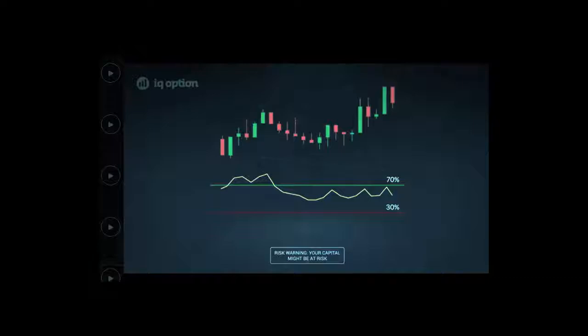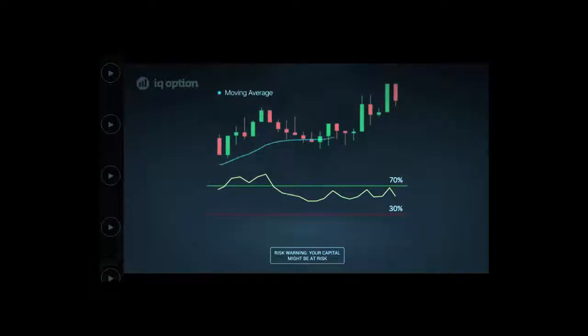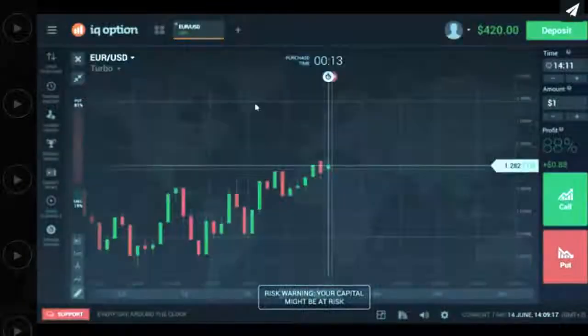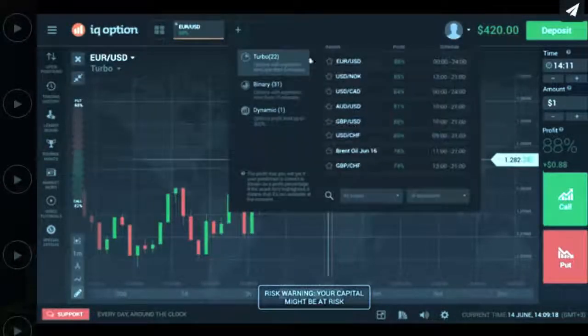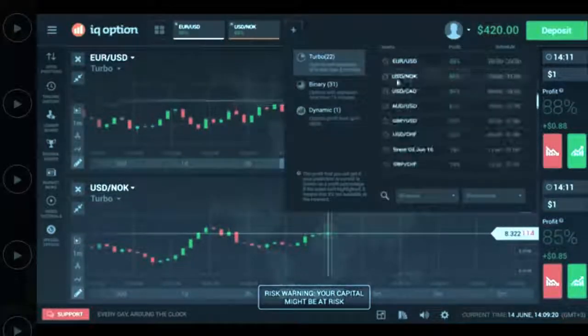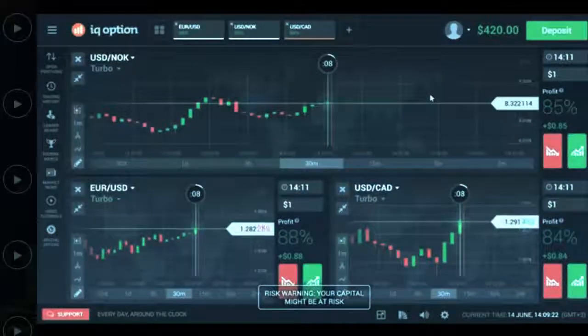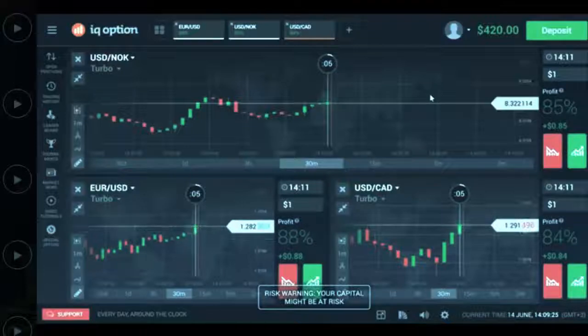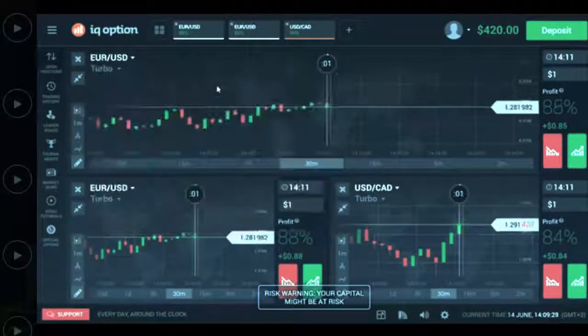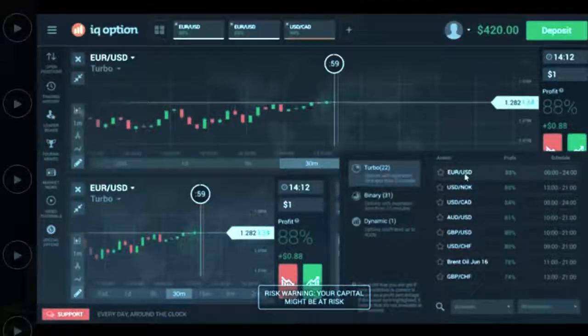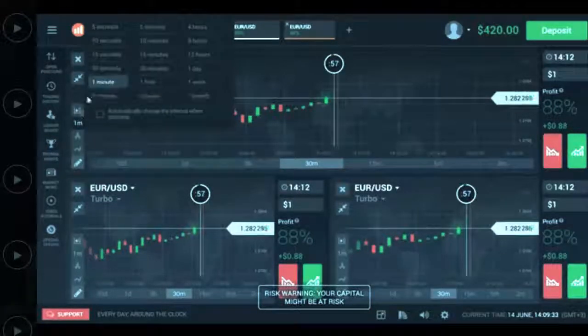RSI indicator is one of the most popular indicators among traders. It is comfortable for use both individually and in combination with other indicators. You can simultaneously trace price changes on different assets by opening several windows. Also, you can look into the trend of a single asset by opening the same asset several times and entering various scale parameters or candlestick times for each window.